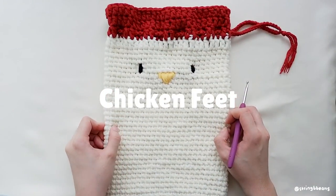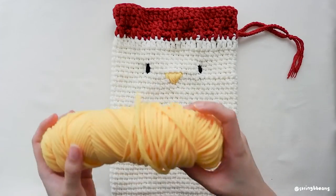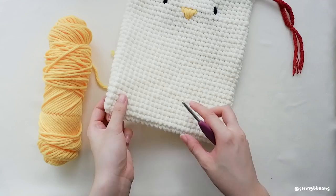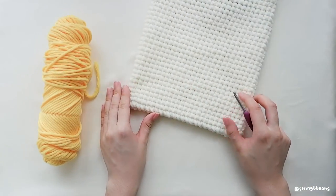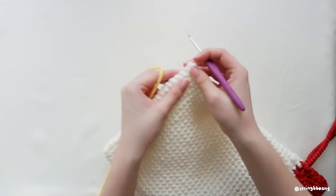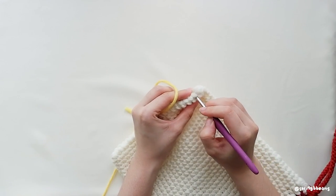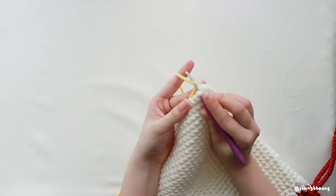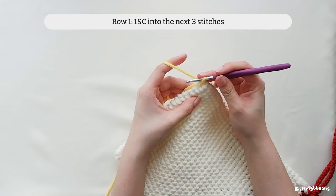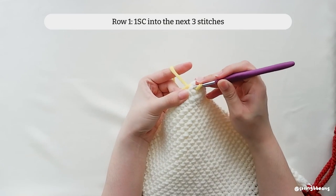Now that we have the face, let's make the chicken feet. I'll be using the same yellow yarn. For the feet, flip the pouch over. Insert your crochet hook one stitch beside the edge. For row 1, single crochet into the next 3 stitches.